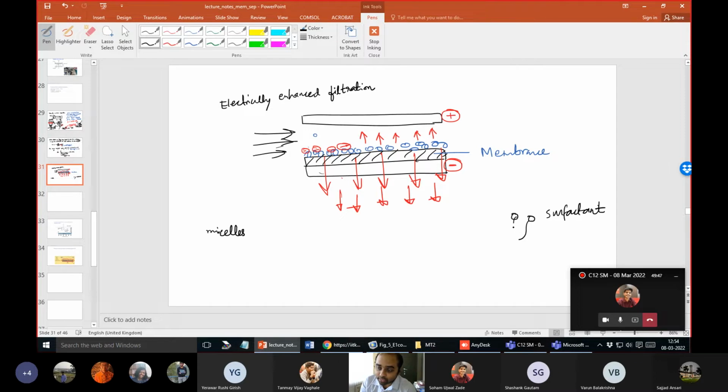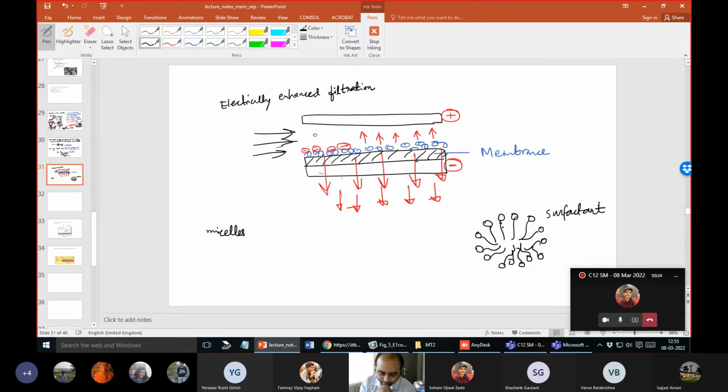In water, to minimize the free energy of the system, if their concentration exceeds the critical micellar concentration, they will start to form spherical aggregates where all the hydrophobic tail regions are inside and it is covered with the cap of the head region, which is exposed to the water molecules. So this is how the micelle is formed, and these micelles are of significantly larger size.